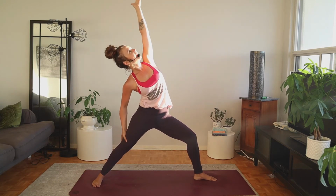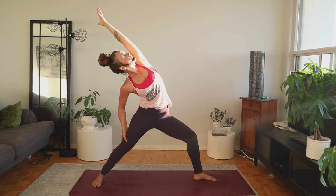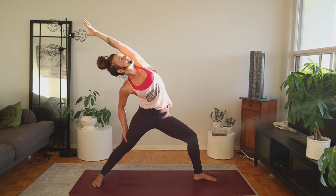You can widen your stance just a little. And then draw this front knee right over top of ankle. Big breath in, flip your front palm. Reach up and back to exalt your warrior. Stretch through the side body. Then exhale, release the arms back to warrior two. Let's straighten the leg, reach the arms up. And then exhale, release your hands to hips.